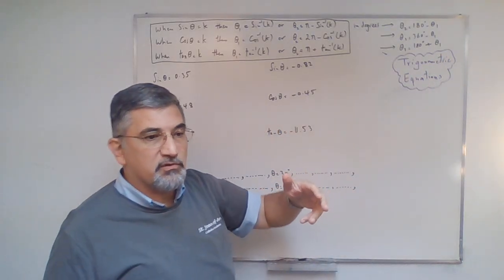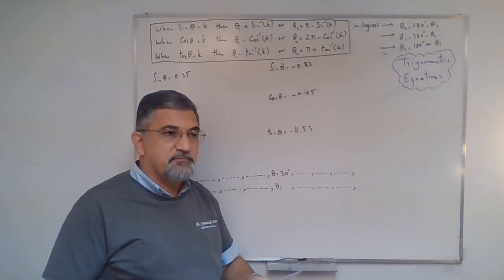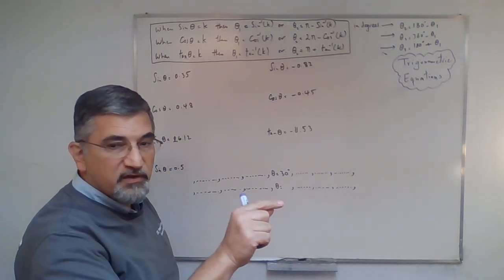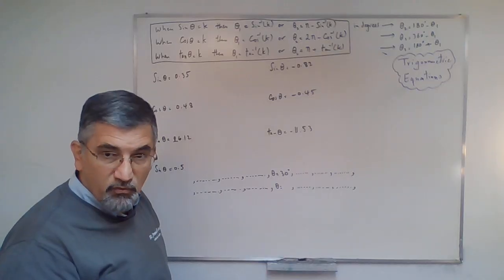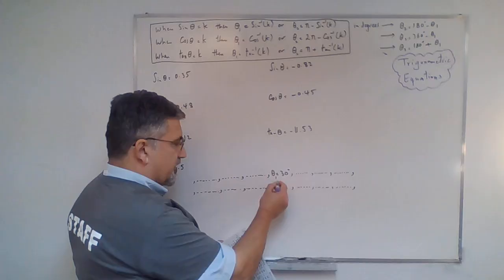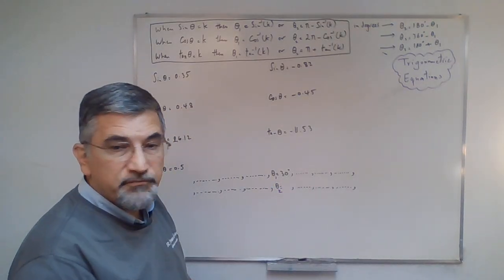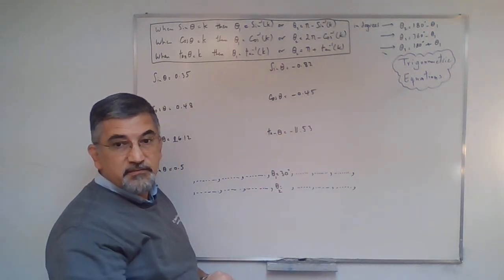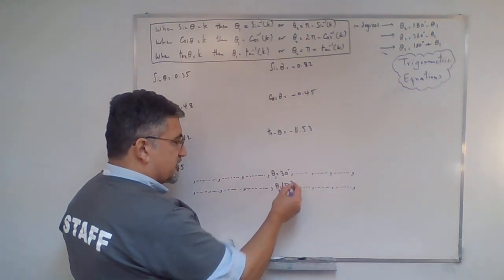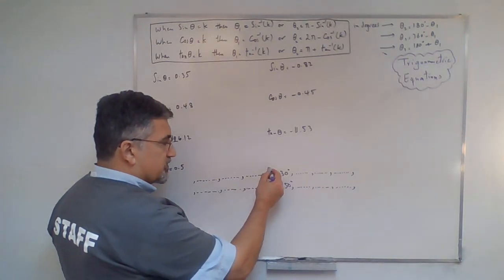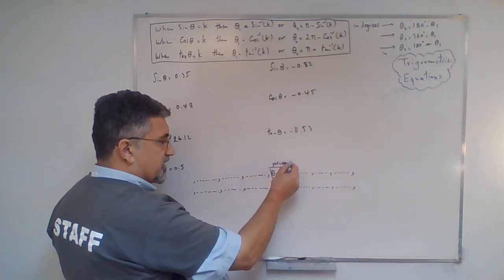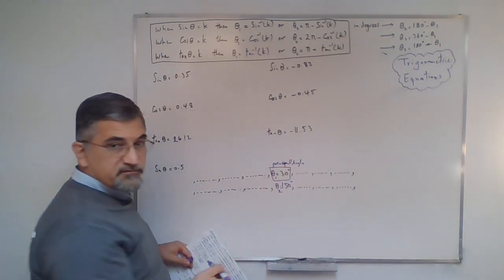Let's say you have sine theta equals 0.5, okay? So when you punch in inverse sine of 0.5, you get the answer as 30 degrees, okay? And that's your first solution. So I call this theta sub 1. But there's always a second solution, theta sub 2, which is 180 minus 30 degrees. 180 minus what you saw on the screen of the calculator. And in this case, it's going to be 150 degrees, okay? Now, 30 degrees is called the principal angle. We have talked about it in the past, principal angle, because it's the smallest positive angle, okay?